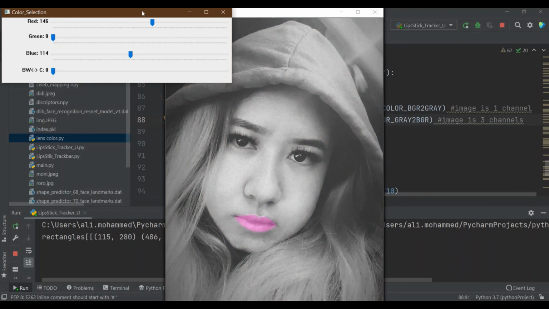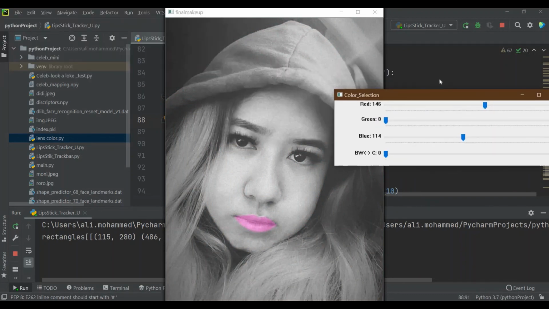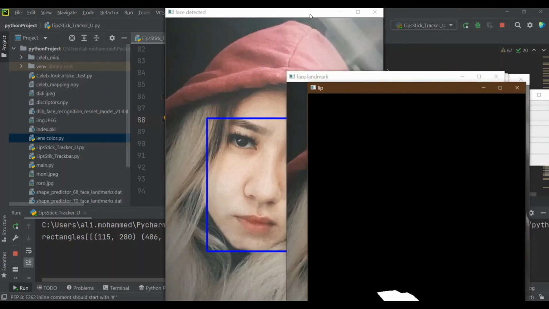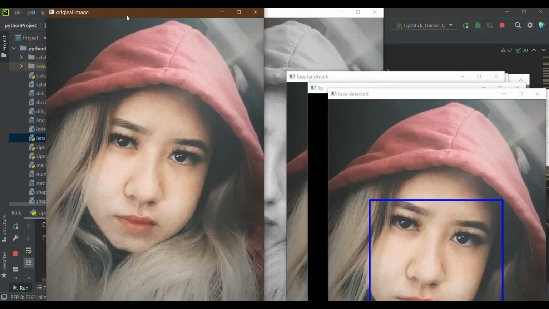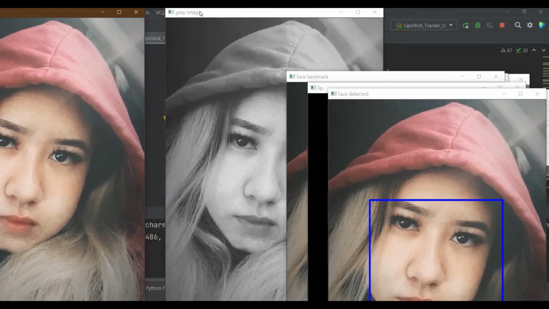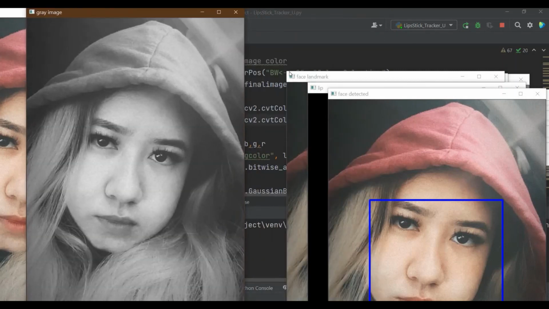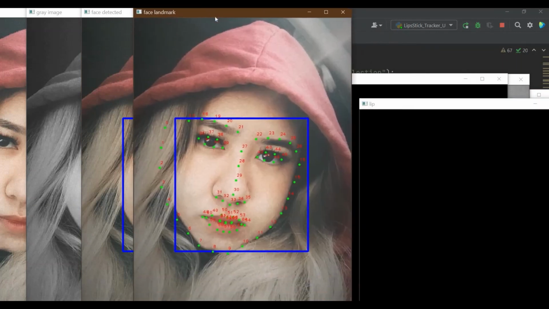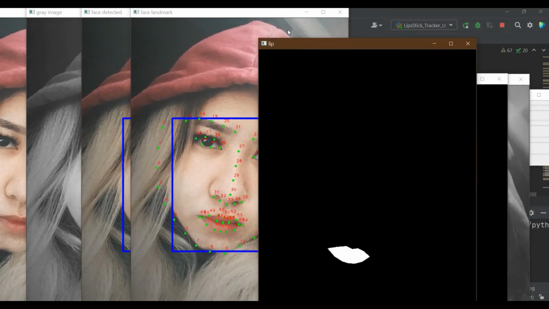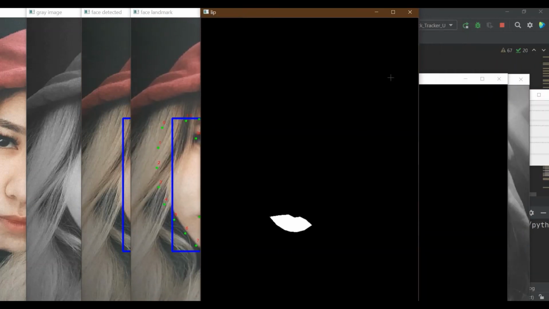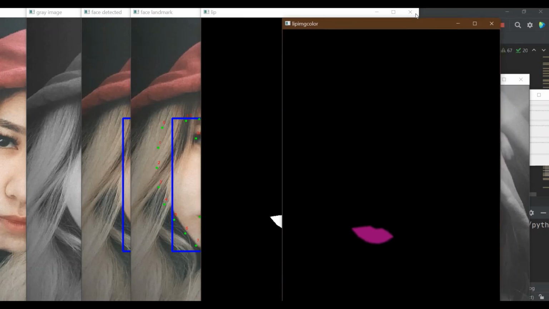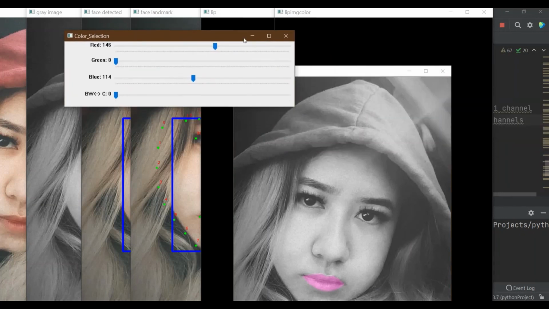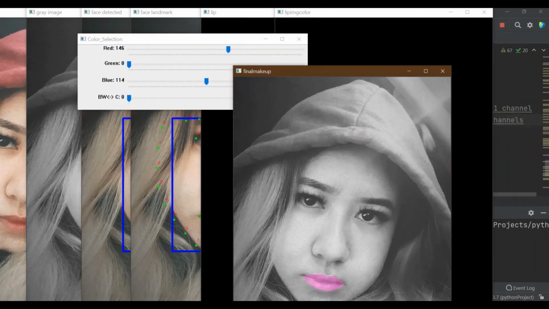So yeah, again, let's review what we have done. First, we start with the original image in color, convert to gray, detect the face, find the landmarks, find the ellipse place, and here we find the color.